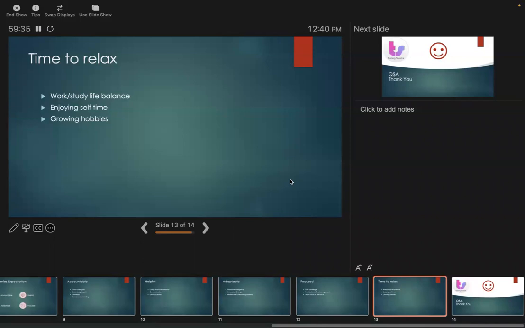The third and last point of this slide is growing your hobbies. People must be having hobbies like playing things, listening to music is okay. I don't like that hobby to be a hobby, but if you like that, go ahead and do that. Some people like playing flute, like Avinash, or having different hobbies as well. Try to grow that, because that hobby will always help you in resilient mode, in adversity, in difficult times, to come up early.